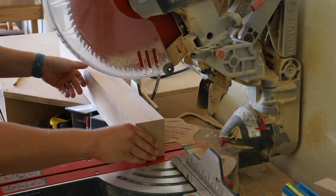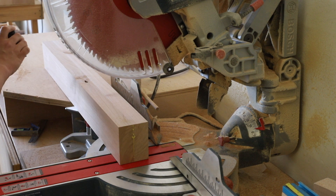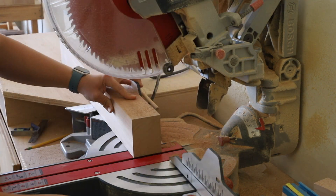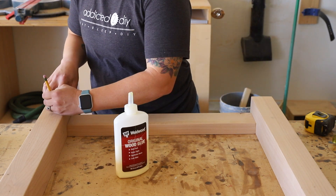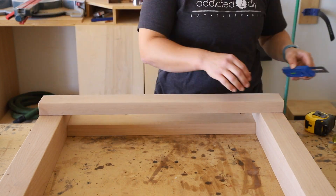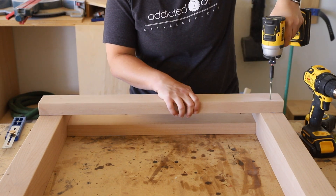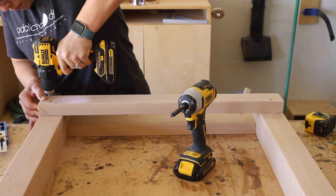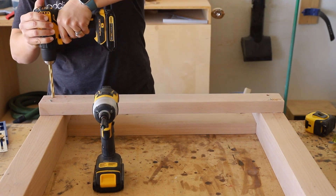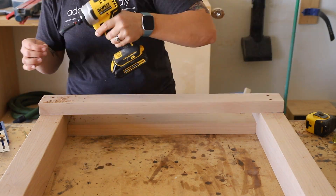While the tabletop was drying I moved back to the table legs which needed to be cut down to their final size. The legs are kicked out at 5 degrees so I cut a 5 degree bevel on each end making the cuts parallel with each other. The legs have stretchers on each end that needed to be attached to act as a support. I used one of the apron pieces as a spacer and then marked the location of where the stretcher would go on the legs. I added glue and pilot holes then drove screws into the legs to act as a temporary hold. I bored out the holes with a 3/8 inch drill bit approximately one half inch deep and drove two and a half inch screws into the holes. I removed the first screws and bored out those holes adding back the two and a half inch screws to secure everything. I filled those holes with 3/8 inch dowels, flush cutting them and sanding it all down smooth afterward.